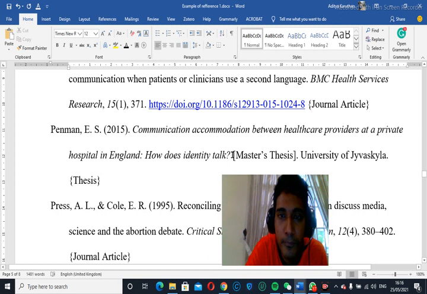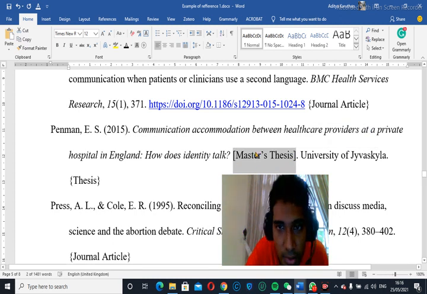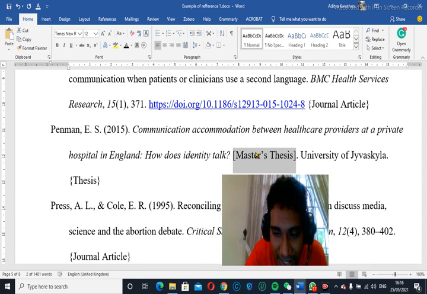Now, I'm not sure what kind of bracket this is called. In bracket, master's thesis. I have no idea what this bracket is called. For the sake of this video, let's call it the straight bracket.